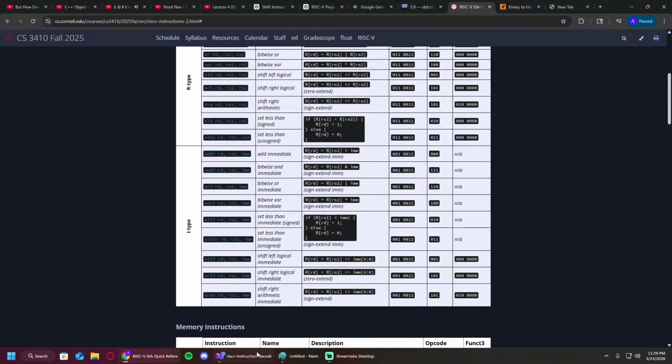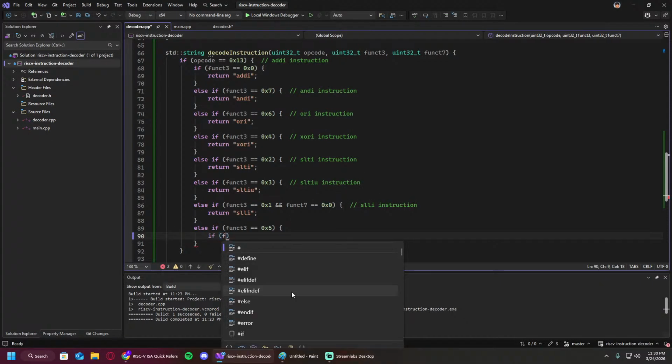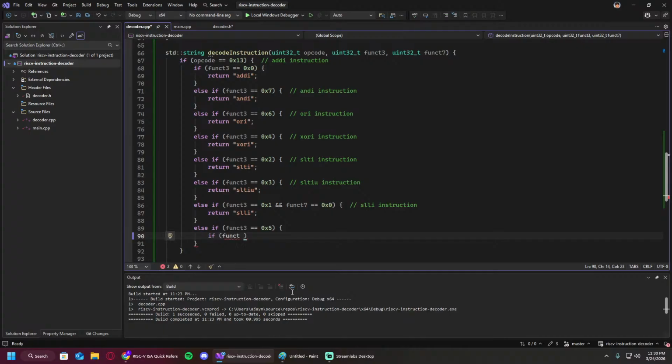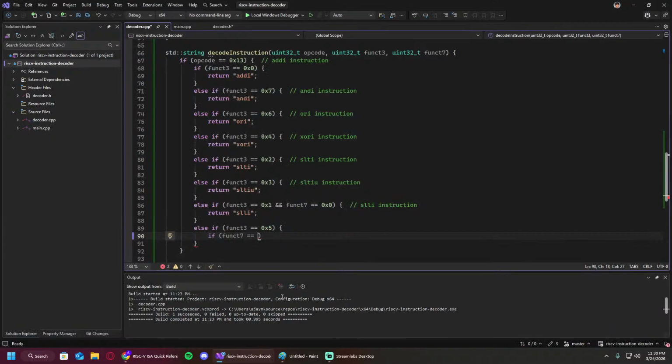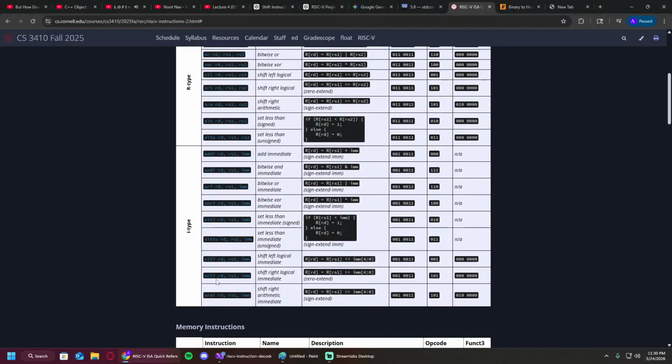And then now, for this case, if the func 3 is hex 5, it can be either one of these two. It depends on the func 7 though. So if the func 7 is equal to, and that is, okay, that's just gonna be 0. And return, what is that? Shift right logic.